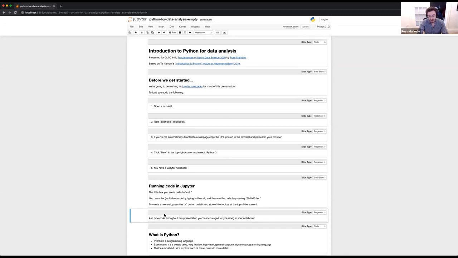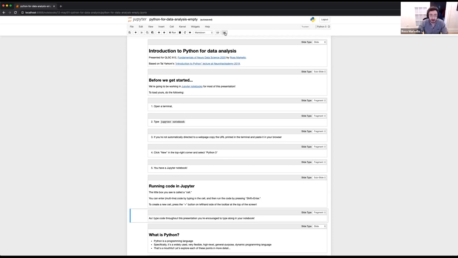So the reason I'm going to ask you all to open a Jupyter Notebook right now is just to follow along with the code as we're going. You don't have to type all of the code that I'm going to be typing, but it is nice. It will serve as a reference. For those of you who are using Windows, as I said, using the Ubuntu on Windows, it's likely not going to open up the browser, so you will have to copy paste that link.